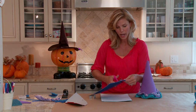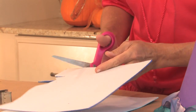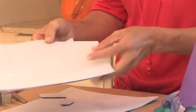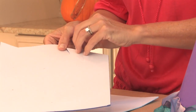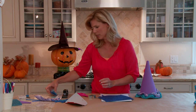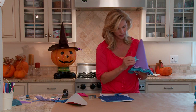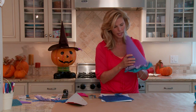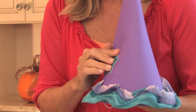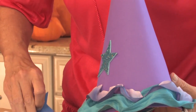And for the moons, I actually just did freehand. So, I mean, they're not perfect, but you know how wizards are. They're not perfect. So you just cut it out, and then to adhere it, you just pull off the adhesive back and you stick it onto your hat. Now I've cut out a bunch here. We can start creating just a nice little pattern, however you want to do it. And make sure you put one hand inside the hat to really press the shape on. And keep going until you have a nice pleasing pattern.